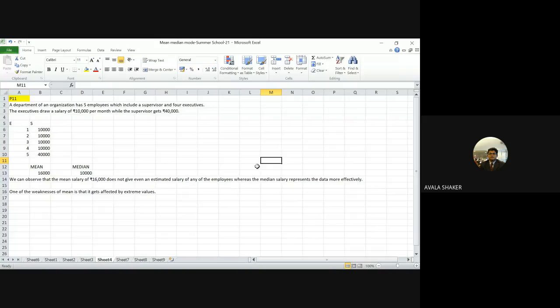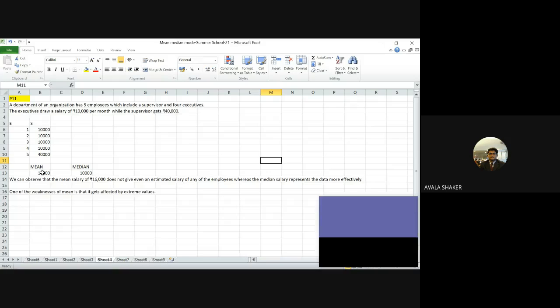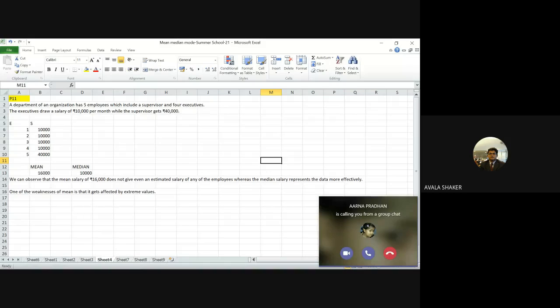In this situation, what you would do is add all the salaries, divide by the number of people, and say this is the mean salary of the department, right? But would you think this is right? Your mean gets affected by the data points which are at the extreme.